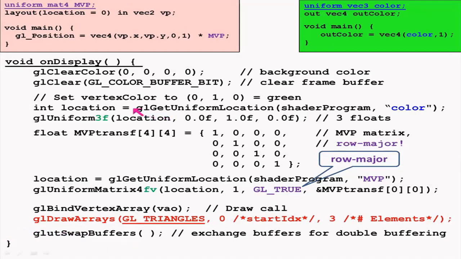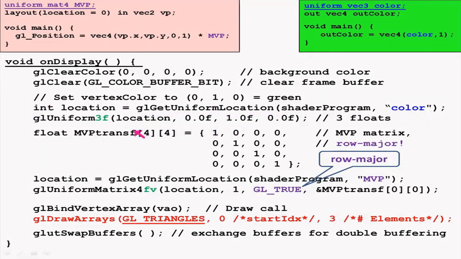The fragment shader has a single uniform variable called color of type vec3, which can be set with the function glUniform3f. Here 3f tells us that this function has many different versions and we are using that version which has 3 float input variables. The glUniform function needs the location or the address of the uniform variable. This location can be obtained with the glGetUniformLocation function, giving the name of the uniform variable.